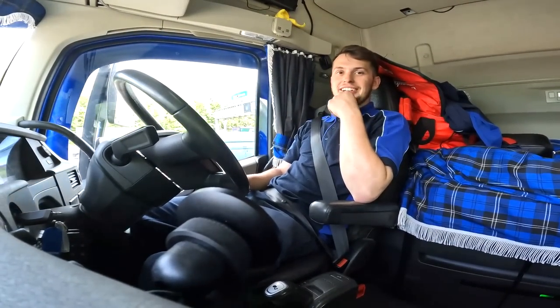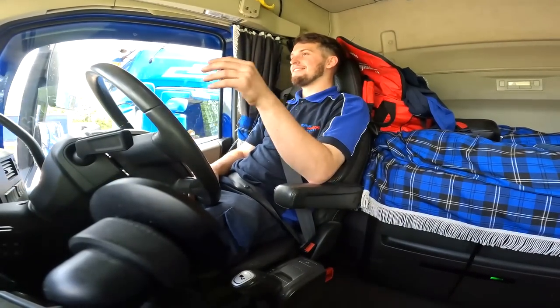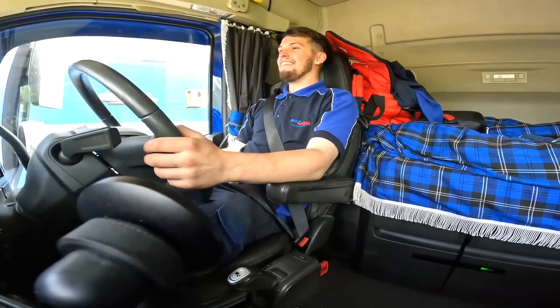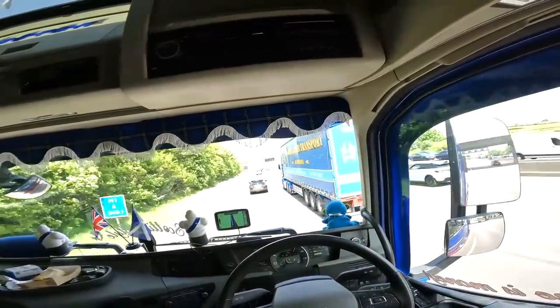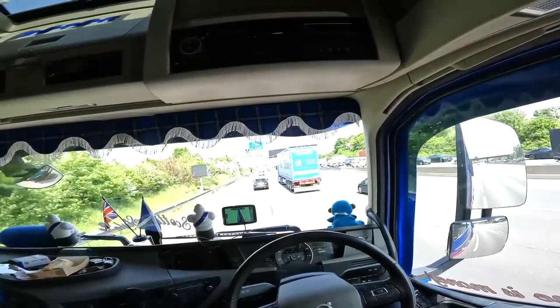Oh no, here we go. Bastard. Oh, my guy, I do apologise about that, but look at that. What a stunning lorry. Absolutely stunning. Get the charger on because it's about to die.